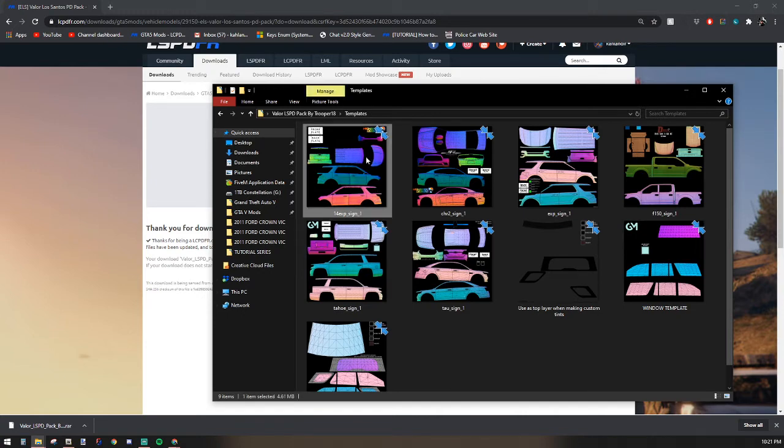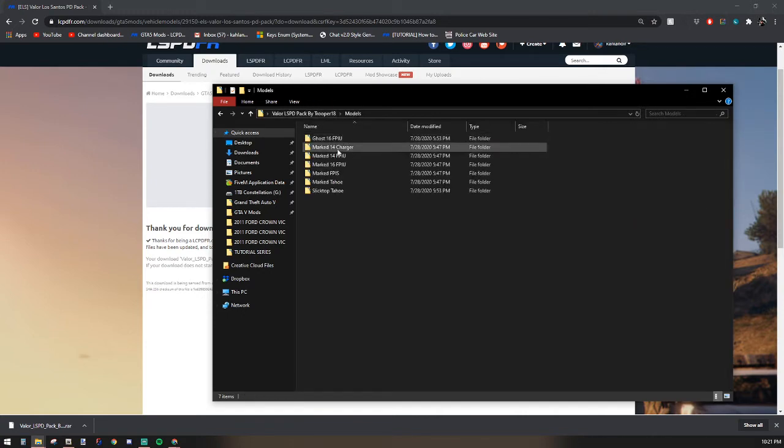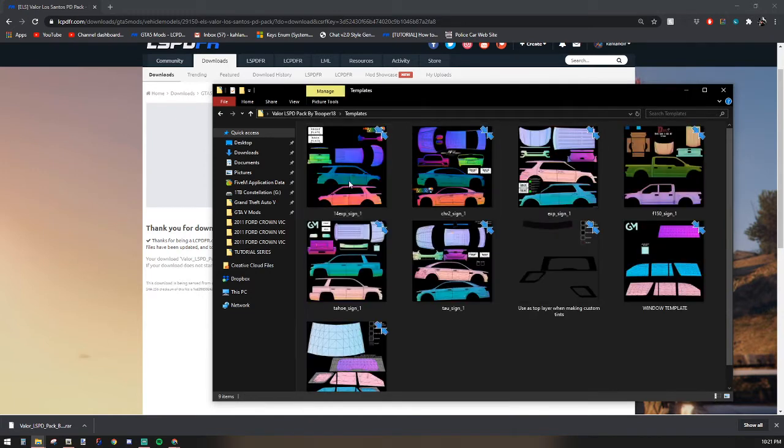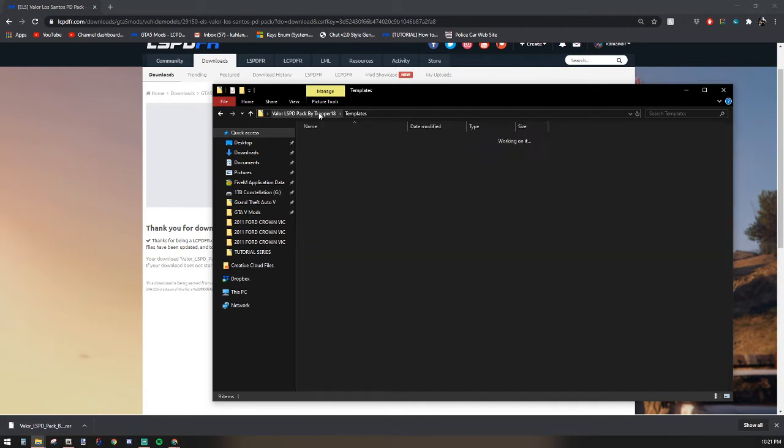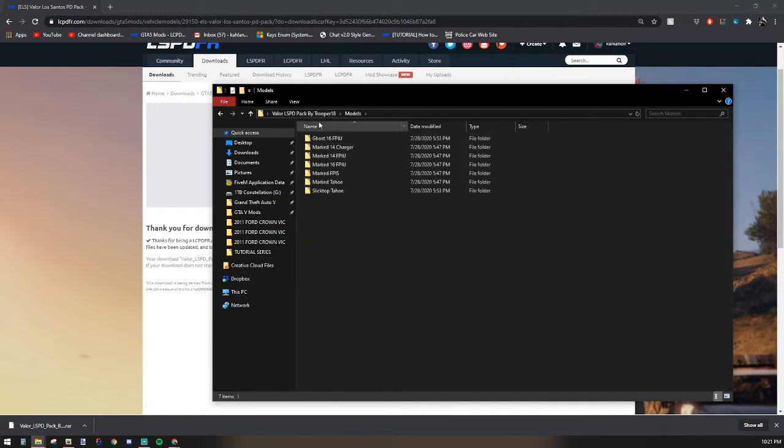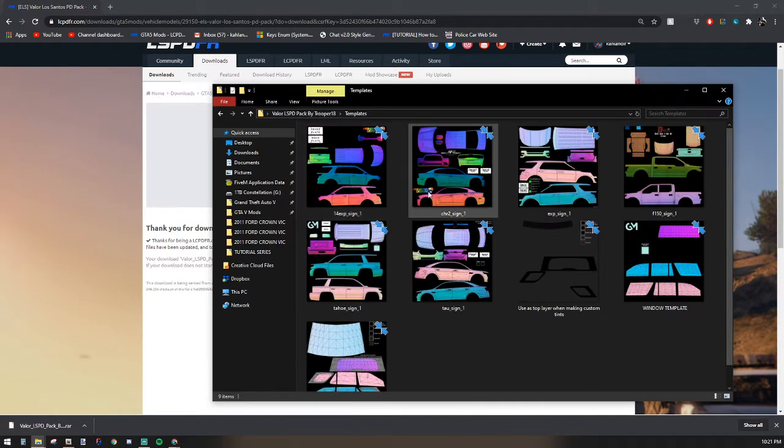From there, you've got the templates. If you want to just run the vehicles, they're all right there. If you want to work on templates, you work on them here, and then you install the model in through Open4. You create your design on the template first as a PDN to save the layers, and then as a PNG to save the flattened image where you have one layer. Then you use that PNG, put it into Open4, and we can go through all of that at a later time once we've started working on our design.